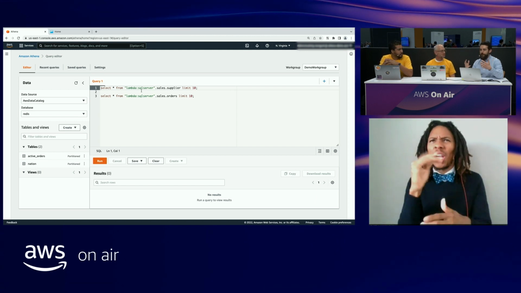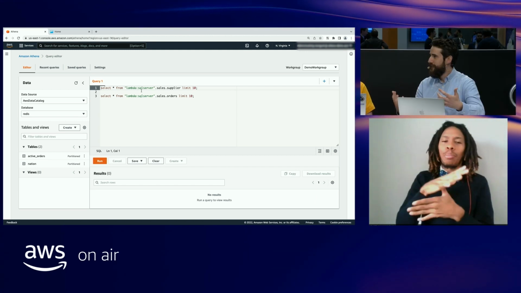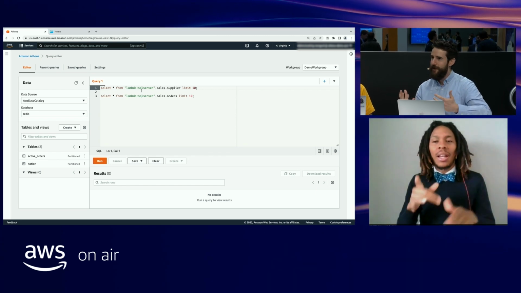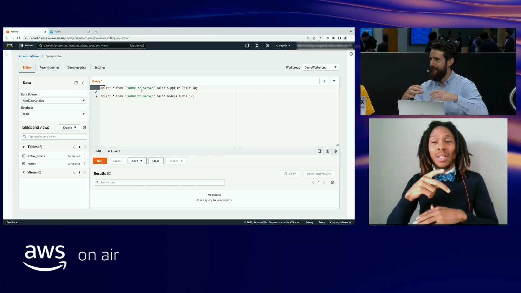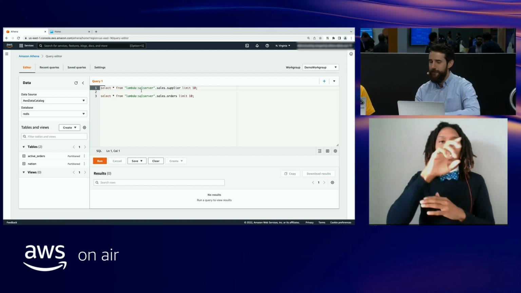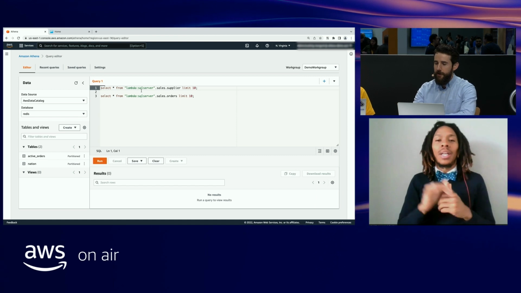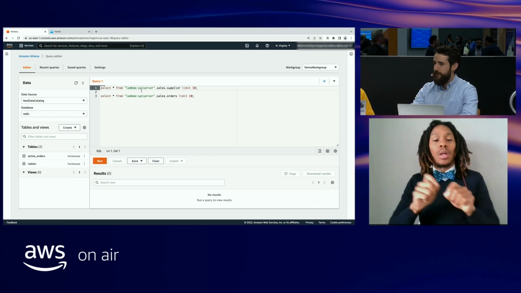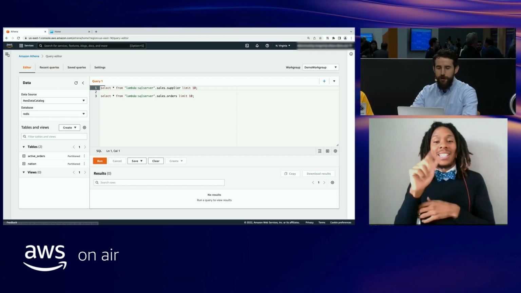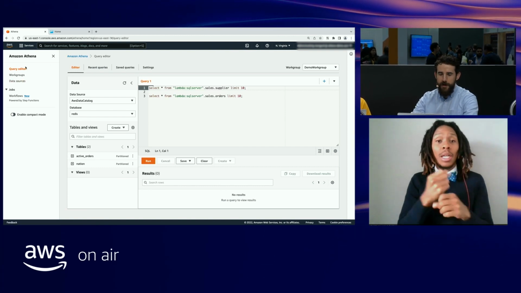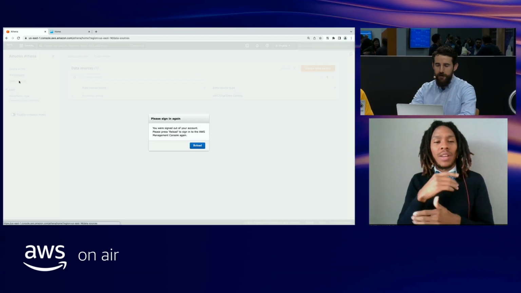So this is the primary interface for Athena, a SQL editor. If you're familiar with desktop SQL editors, this is the standard layout: SQL on the top, results on the bottom, data off to the left. That's how the console is set up. And what we're launching today are the expanded data connectors, which I mentioned. So I can demo how you get to those new sources. We've got this left panel off to the left. Click on that and go to data sources.